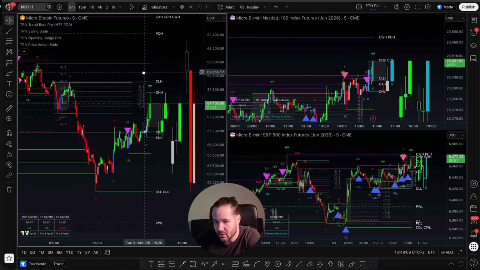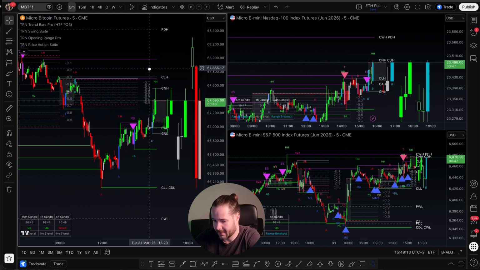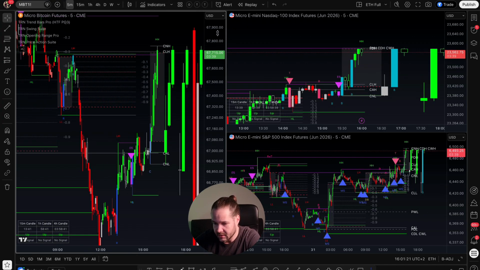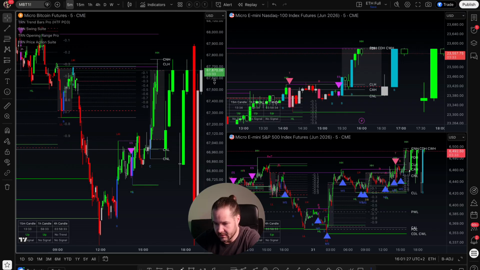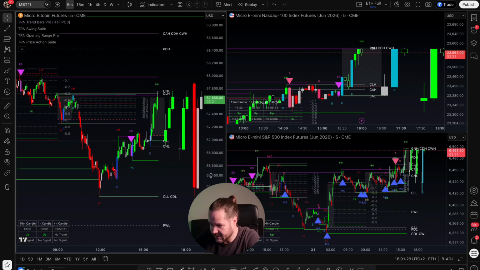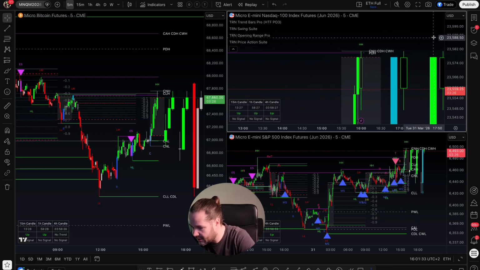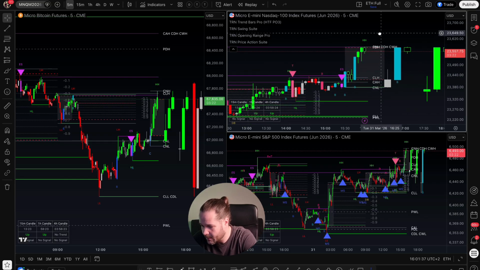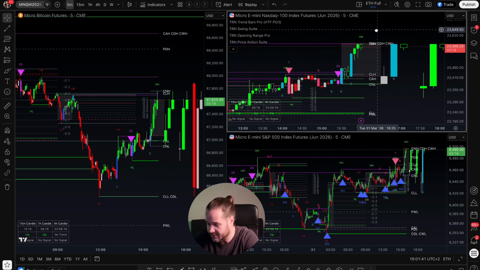Let's see. No clean signal so far, but the volatility is already there. There are interesting things happening here. Bitcoin just took out the London session high, which is the next interesting key level here, and NQ already took out the week high. This is the point where we need to watch out for a bearish reversal here.